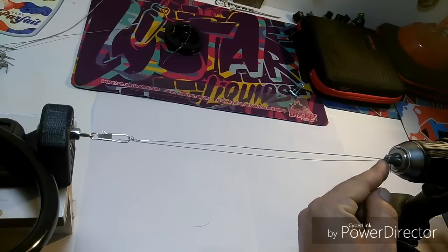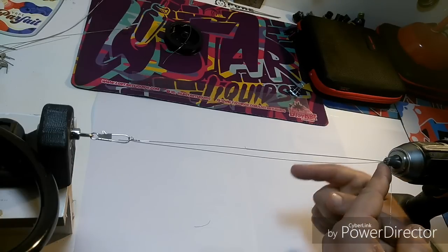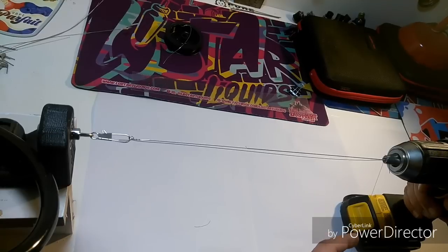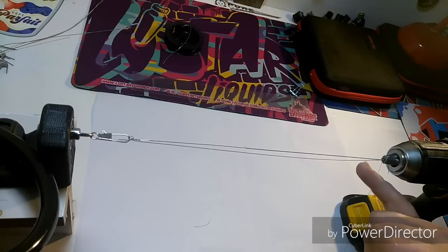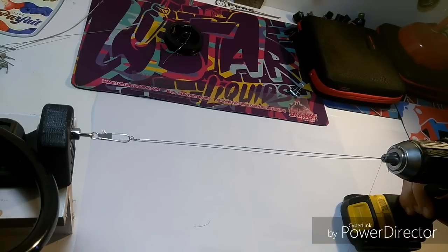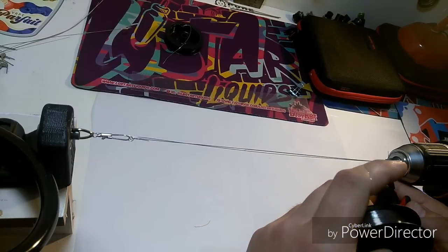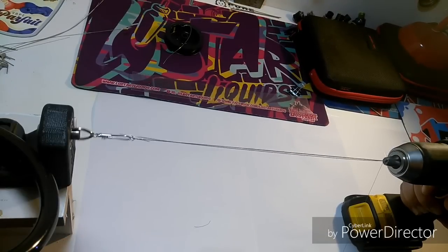And now, I'm going to make sure my drill's spinning the same direction as I did my Clapton. And I'm going to have a little bit of tension on the Clapton. When I Clapton, it's going to fall into the gaps of the one Clapton wire. Let me just cut this off here. It's going to force the Clapton to open up and it's just going to fall in there.